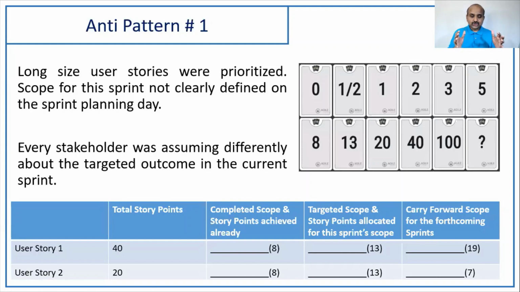So you come across a situation where you pick up a big size story, part of it you completed last sprint, part of it you want to complete now, and the remaining part you want to complete later. You come across this kind of situation. Ideally, friends, the story point should be around 5 or 8 maximum. Even 13 you should take only in an extreme scenario. But you come across this kind of scenario.